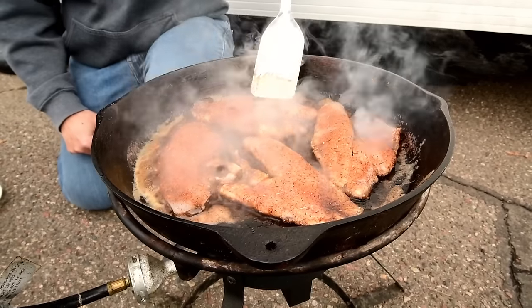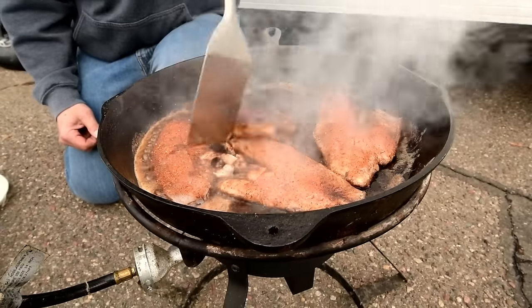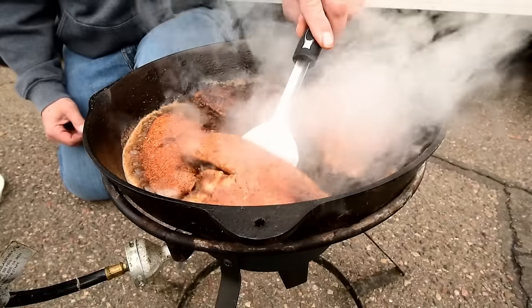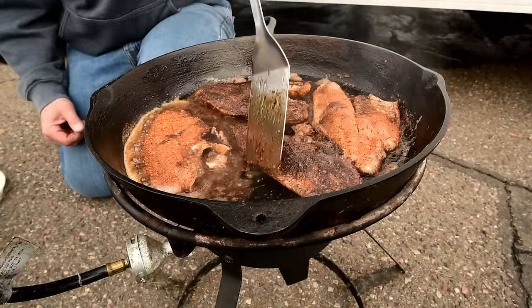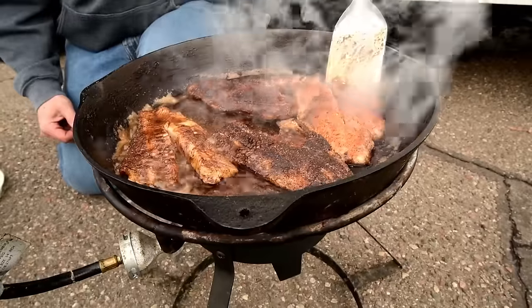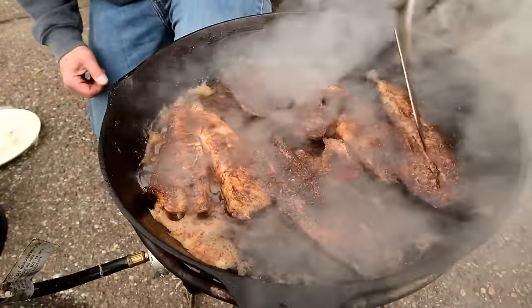All right, so our minute and a half to, I guess, 2 minutes is up. We're gonna flip it, and there we go. We're getting good and black right there. Seared black on the side. We're gonna do the same thing here. Flip these four over and give it about the same amount on the other side.